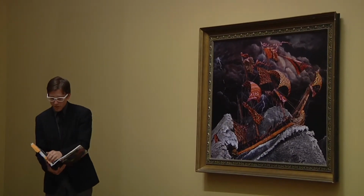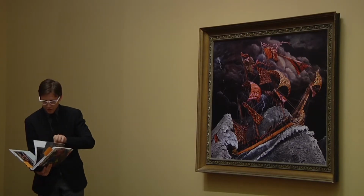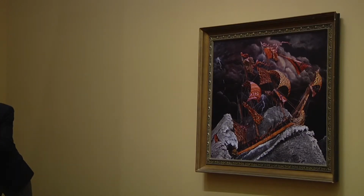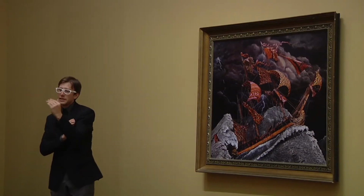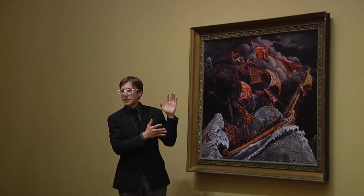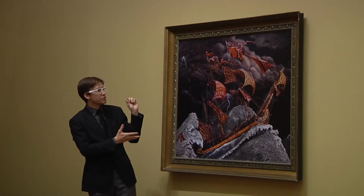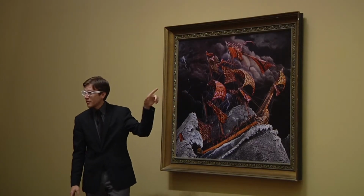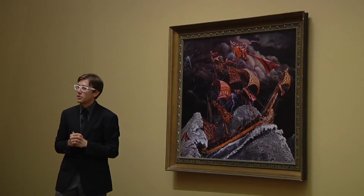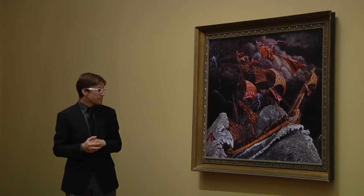I want to talk more about the content, but I also want to give you some background on how this work was made. So I'm going to pass around this same image from the catalog so you can get really up close on that detail of the sails. Once again, we're dealing with what seems like sort of different subject matter. We've moved from the figural to this landscape historical scene here, but you can see the sails in the ship are, again, that same fabric that Yinka Shonibare has used in the dress over there. In the video, you'll also see the opera singer dressed in this fabric.